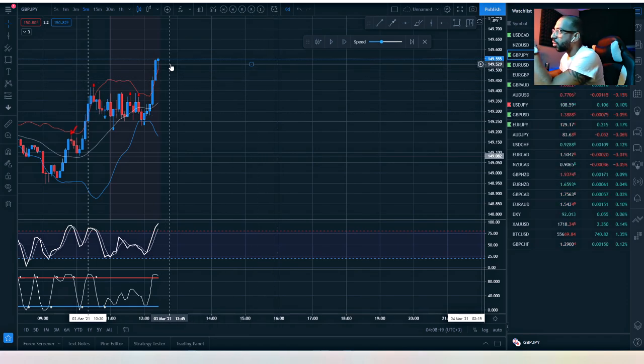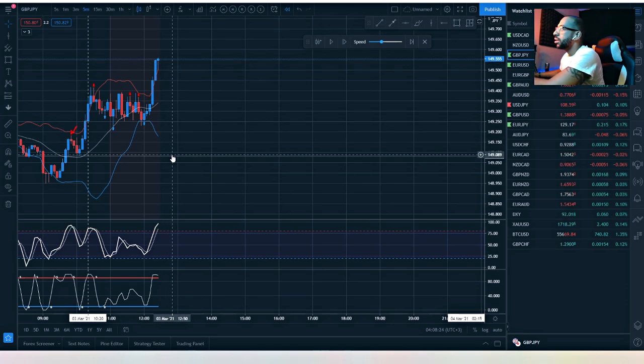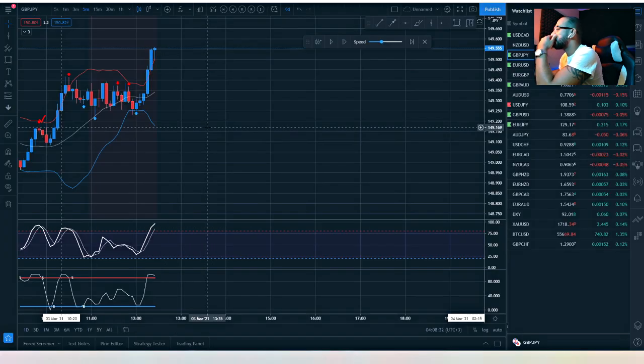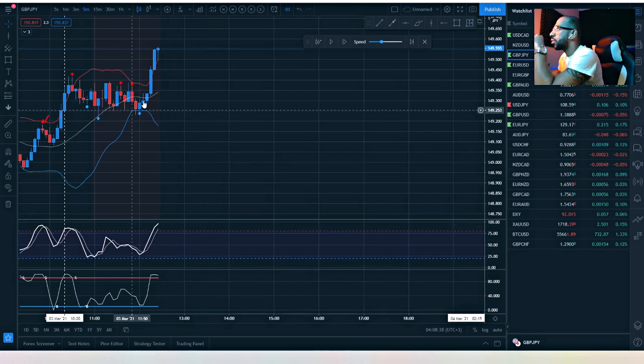Now this one did go a little bit up past my resistance line, but remember, in backtesting, this resistance isn't even here yet. So here's what we're doing: we're identifying potential entry points. We have the red Bollinger Band, so we're up top, looking for sells. It looks like both of our stochastic and DMI are overbought. It looks like both of them are about to come down. Let's see if we can get anything.